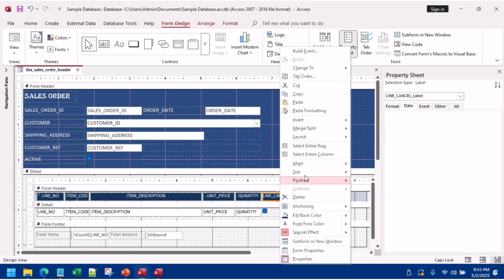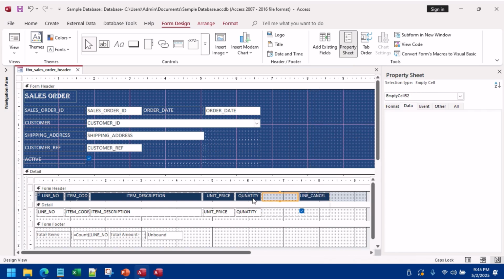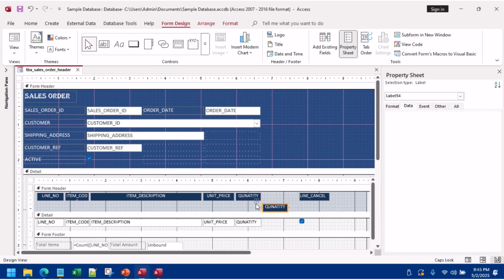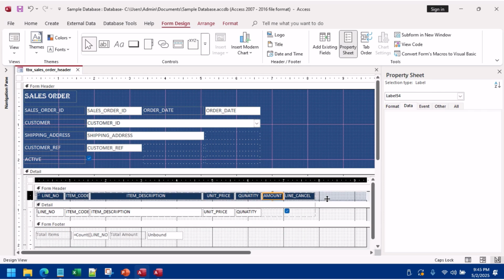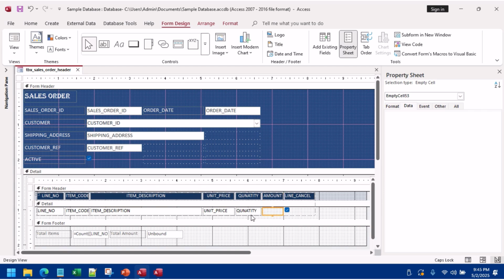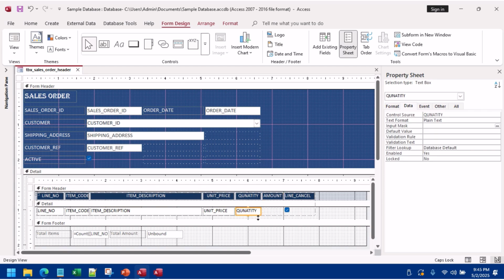After quantity we need insert at left, and copy this label, paste here, and put inside amount, and here copy this, paste, and get it back to here.